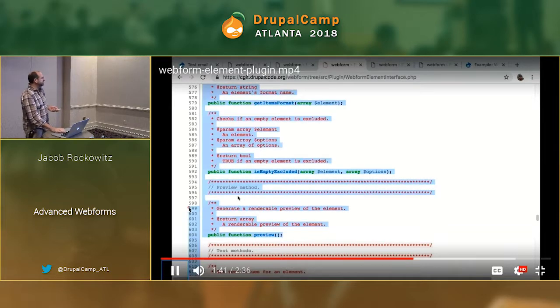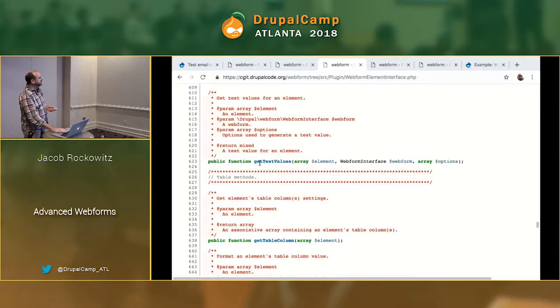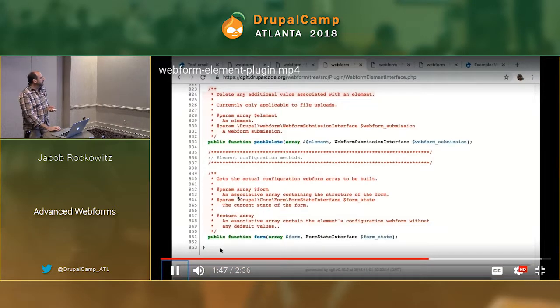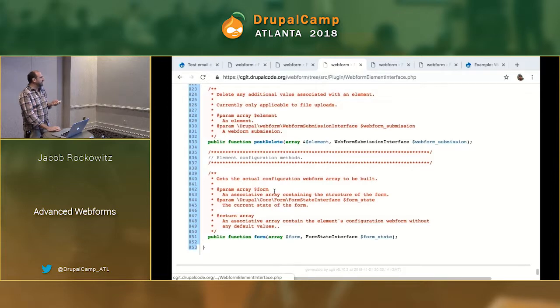And let me see where I scroll to. This is a helper to just get the test values. If you're generating those test forms, for example, that's heavily used, like the managed file upload. That method's used to create test files that you can put into the data, not in the database, but get stored, get uploaded. And finally, there's the good old form at the bottom.